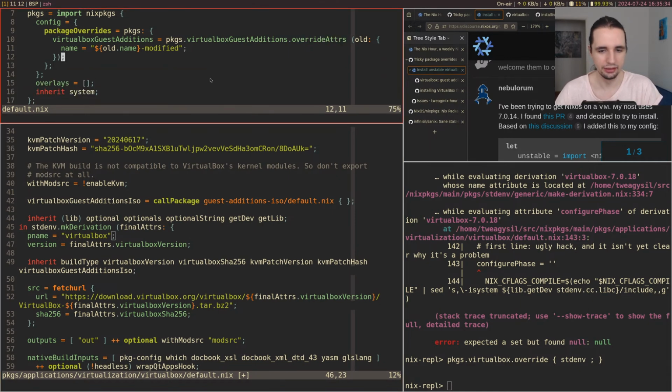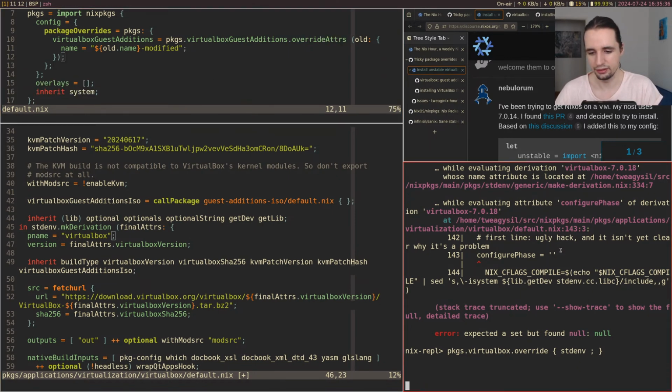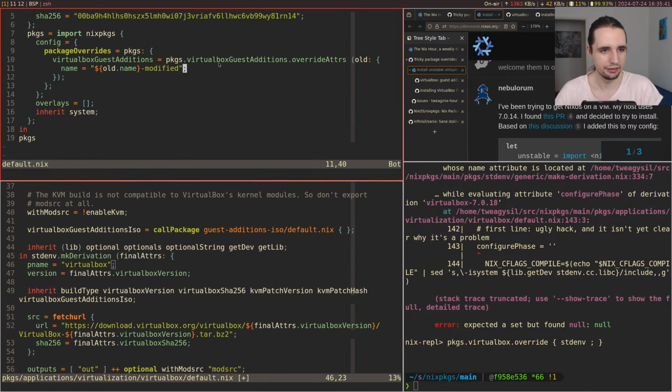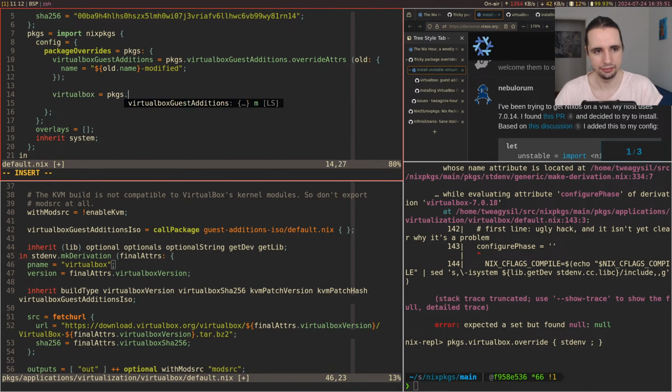So let's try this out. Let me exit here, and I'm going to change this up here. Let's just write it down here. So we have VirtualBox equals, and now we take the old one, although package overrides isn't that great to use. We're going to change that hopefully in a second. So VirtualBox and then .overrideAttrs.